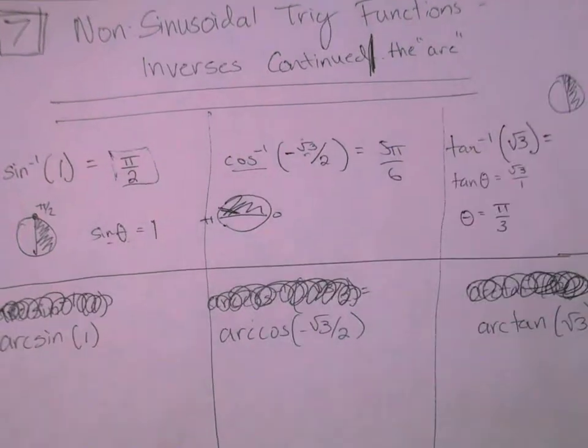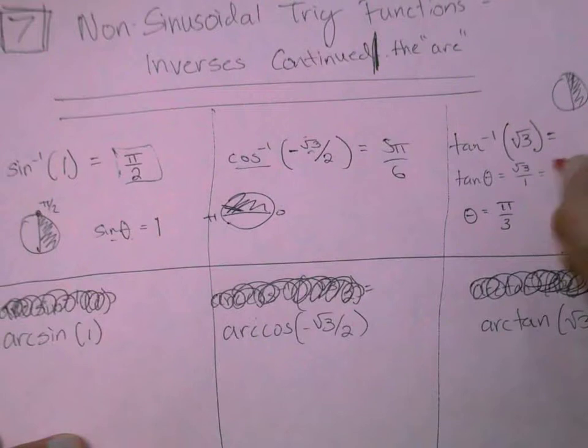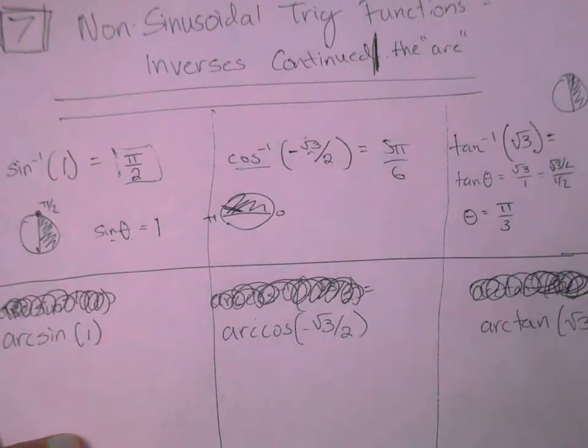To tangent. Right half. Where is it? The square root of 3. Well, that would be like, where is the square root of 3 over 2 over 1/2. Just to remind you what we did earlier today. And that tells us we're talking about this point where the y value is square root of 3 over 2 and the x value is 1/2. So that would be at pi over 3.